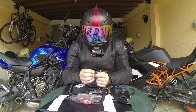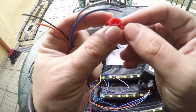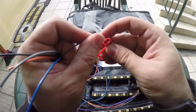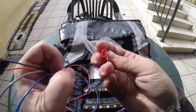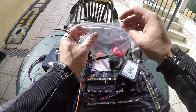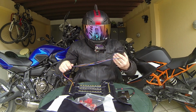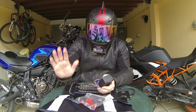So each of these goes onto a sensor with this thing. So what you basically do is take the bike's wire and stick it through this. You can open this slightly, make it go through this gap, and you put the sensor one here, and then you close it off like this, which sends this metal piece onto the wires and cuts the insulation. It does not cut them completely, just the insulation, and so it works as a sensor, okay? So it's touching both. This box then senses the energy going through, and this is why this is so expensive, because this then will send it via Bluetooth to your jacket.